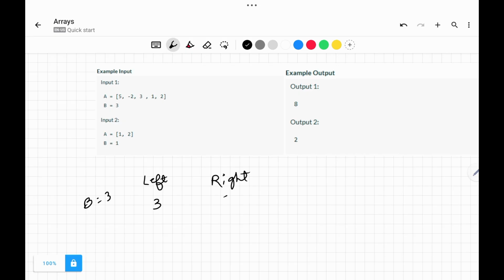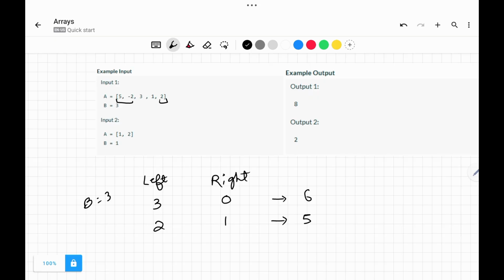In this case my answer is going to be 5 plus -2 plus 3, which is 6. The next case is I'll choose two elements from the left and one element from the right. So my answer is going to be 5 plus -2 plus 2. In this case, the total sum is going to be 5.